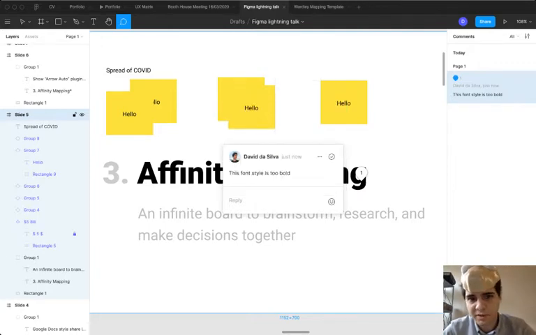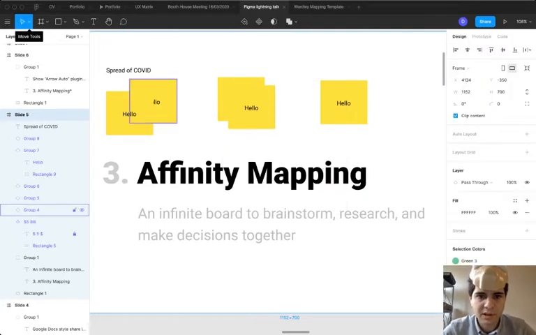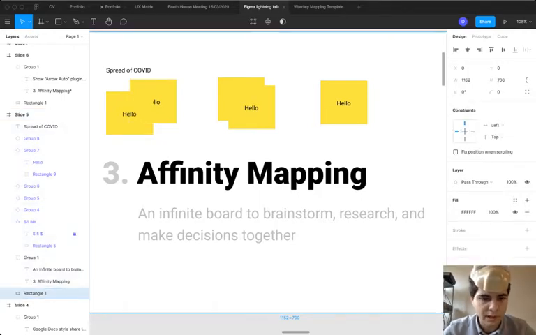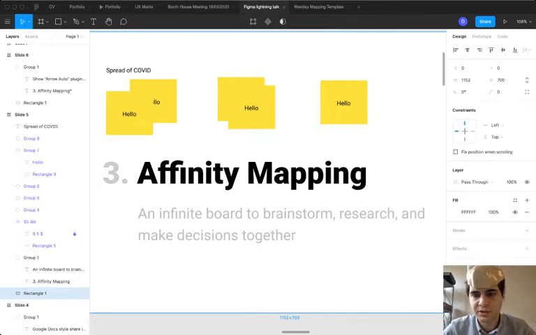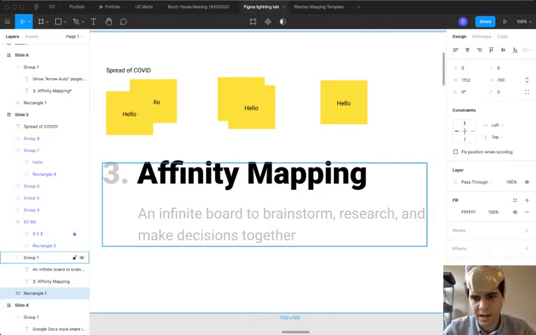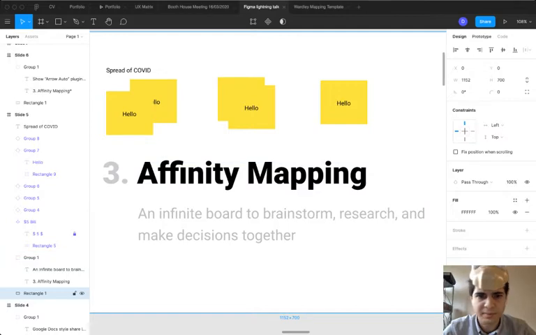If you're not in the comment mode, then you don't see the comments. To keep everything clear, if you want to engage with comments, you can go back to the comment mode. There will be other modes that I will show at the end, which is prototype, especially.